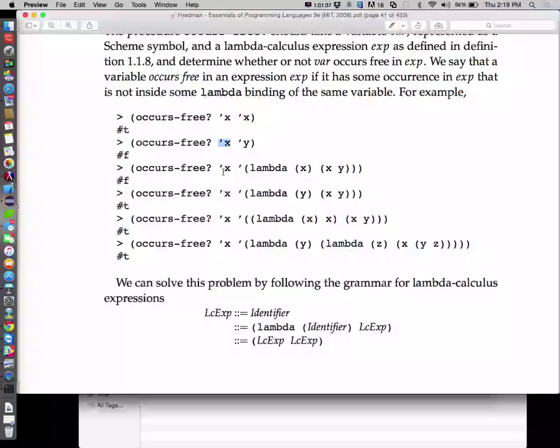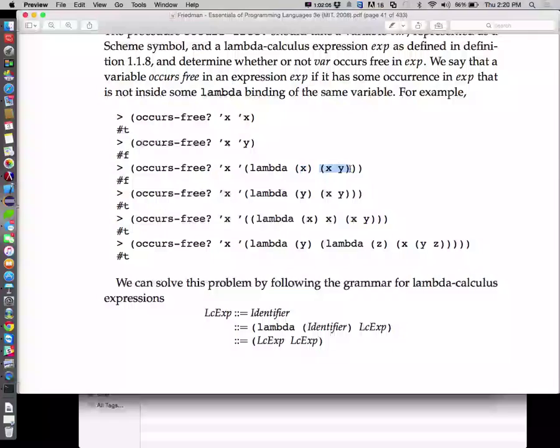So now we're asking, does x occur free in this lambda calculus expression? Well, first of all, does x occur? Yes, it does. X occurs right here. Does it occur free? No, because it occurs within the variable scope that is defined by this guy right here. So it's false. X does not occur free in the body.